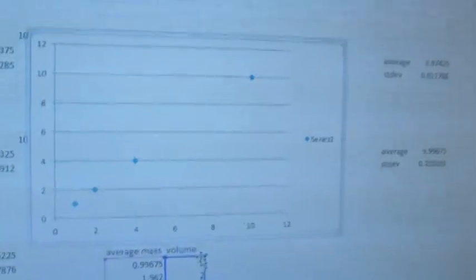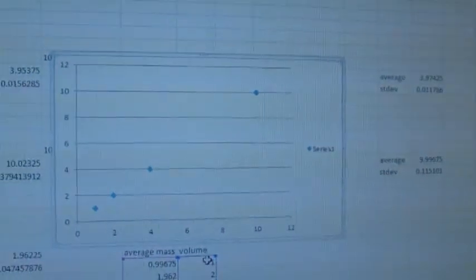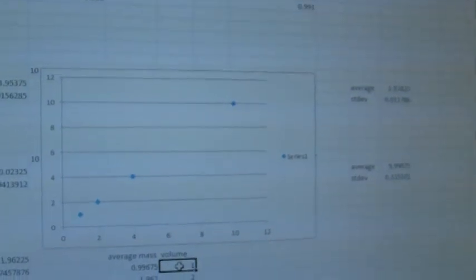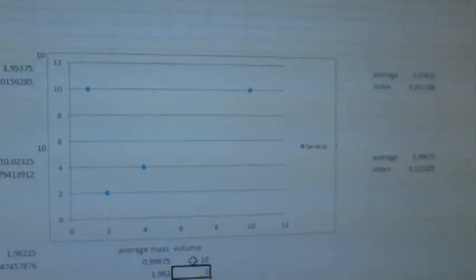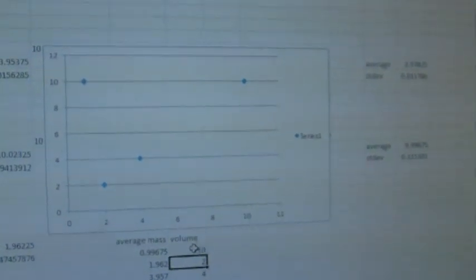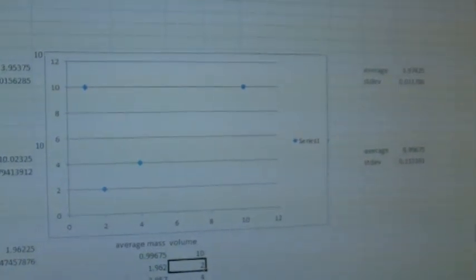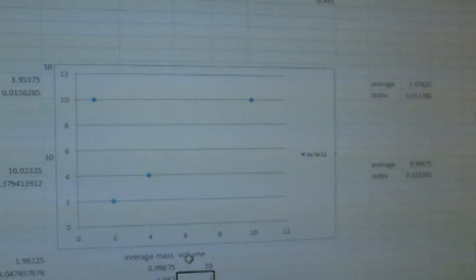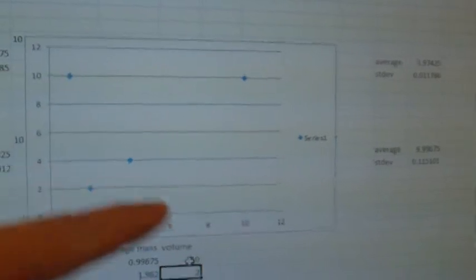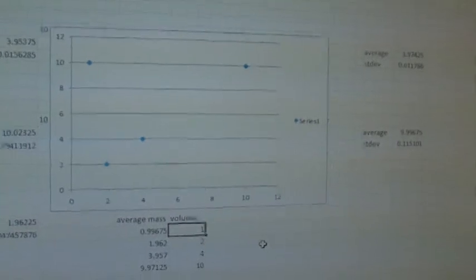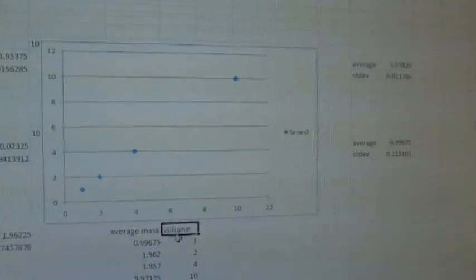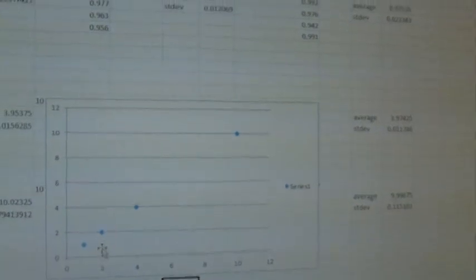Right. Okay, so to find out which one is on the x-axis and y-axis, we're going to highlight this cell right there and turn it into 10. So why did you do that? So we can figure out if this column is on the x-axis or the y-axis. And what was it on? It's on the y-axis. It was on the y-axis because this went up. The y-axis changed when you changed that value. Okay, so then, is that what you wanted? No. So turn that back to 1.